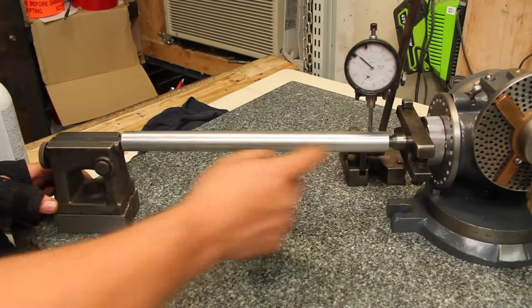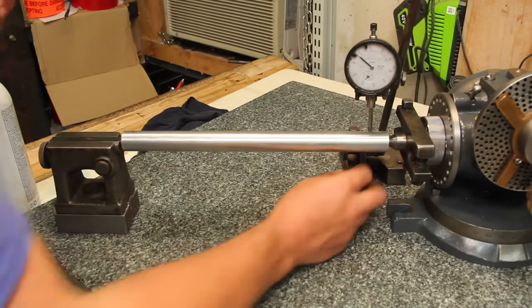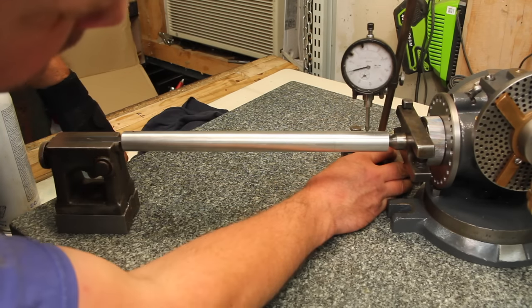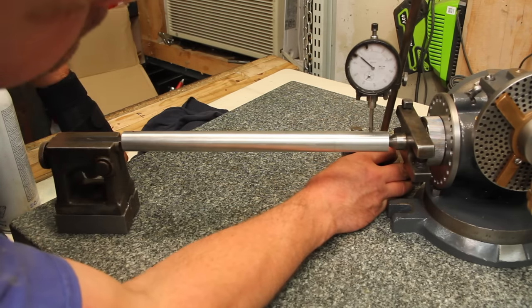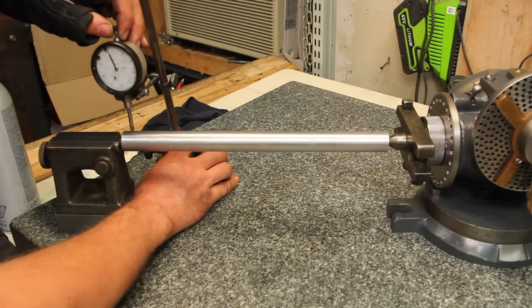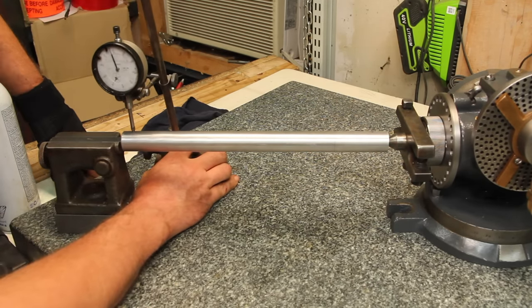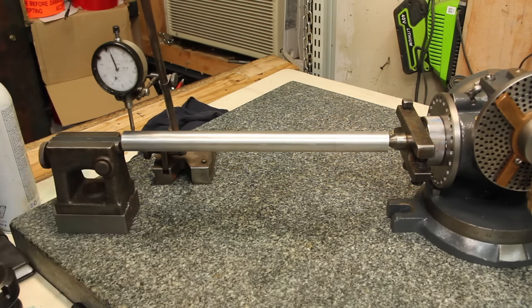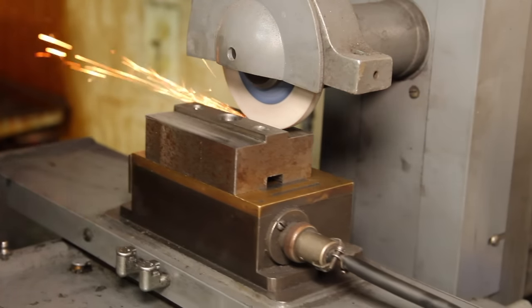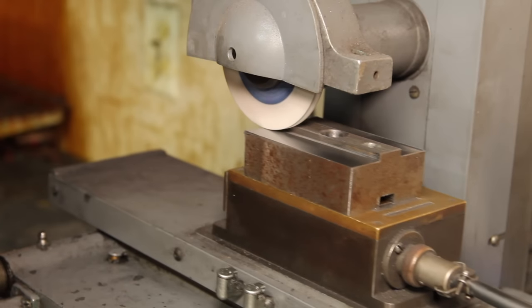I've got a bar here that I turned as straight as I could get it, and check to make sure the spots I'm measuring are the same diameter. There I'm about minus two. There I'm about 8, so I've got 10 to go off that. Since I have a ways to go, I figured I'd clean up the top side of the block, make sure it was nice and flat, so everything would pull together nice and tight.